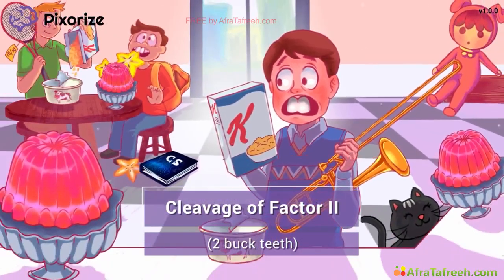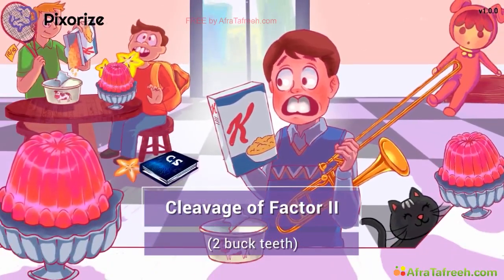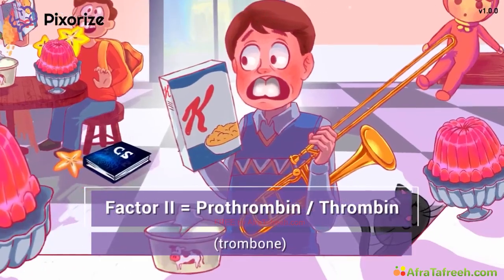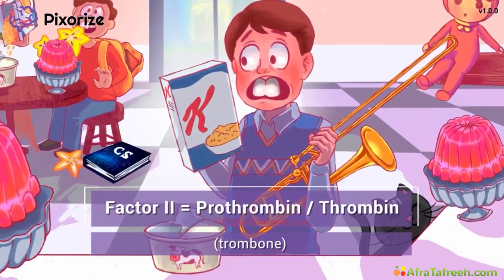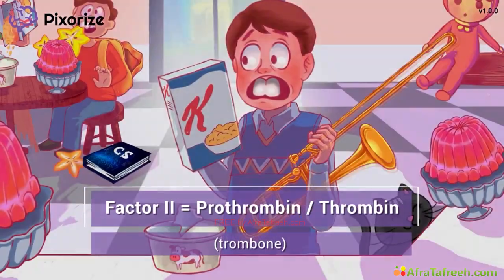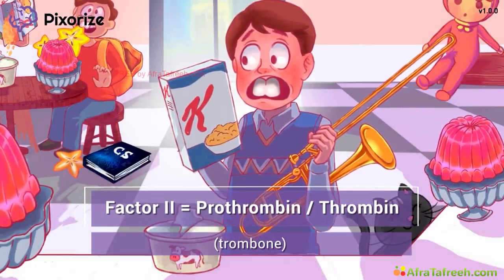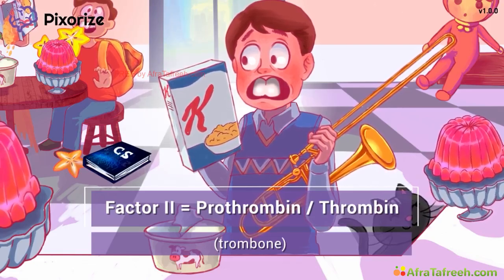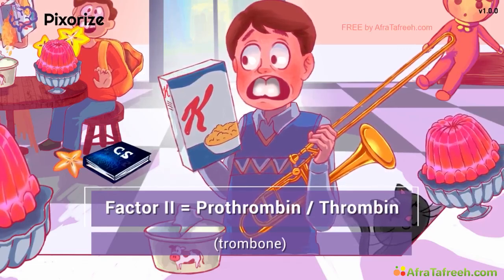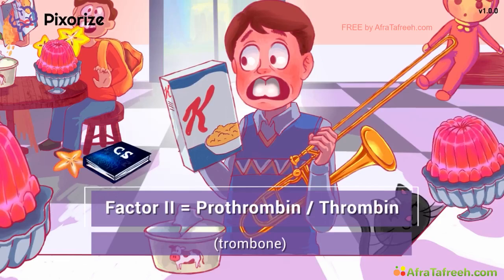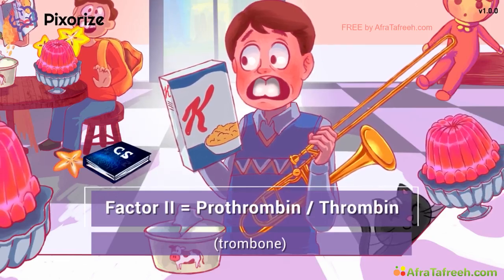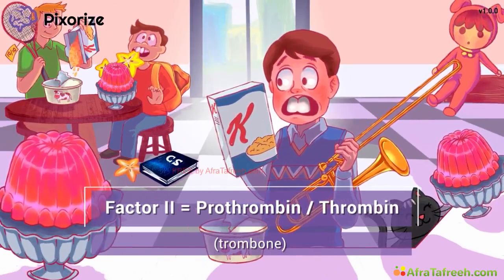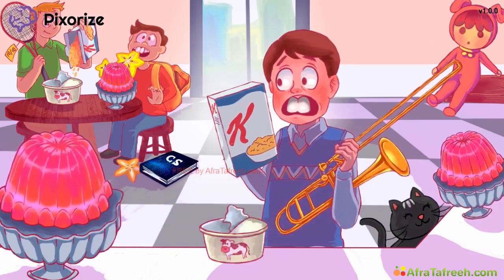Now, I wish I could just leave this at numbers, but there's actually another name for factor 2 you should know. For this, just take a look at this kid's trombone. I did say he was a band kid after all. This trombone should help you remember thrombin, since trombone sounds a lot like thrombin if you ask me. This trombone should help you remember that factor 2 is also known as thrombin. Technically, the unactivated form of factor 2 is called prothrombin, while the cleaved or activated form is called thrombin. Don't get intimidated if you see a couple different names for this clotting factor. They all basically refer to the same thing.